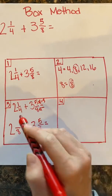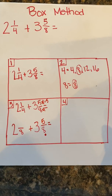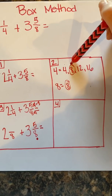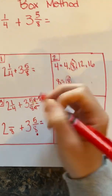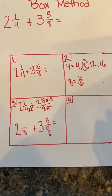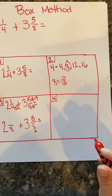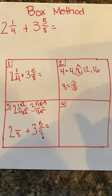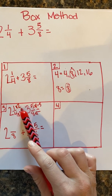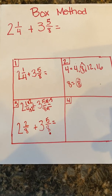Okay, then we go over to this fraction. Now we need to figure out what we did to the denominator of 4 to make it become 8. If we go back up to box number 2, we did times 2. So we took 4 times 2 in order to get 8, and I'm going to write that down here. Like I said before, to create equivalent fractions, whatever we do to one part of the fraction, we have to do to the other part as well. So I took 4 times 2, and I'm going to take 1 times 2. 4 times 2 gave us 8 as our new denominator, and 1 times 2 is 2 as our new numerator. So now we have 2 2/8 plus 3 5/8.